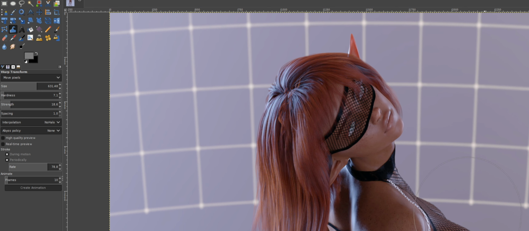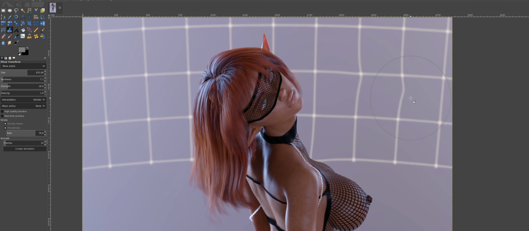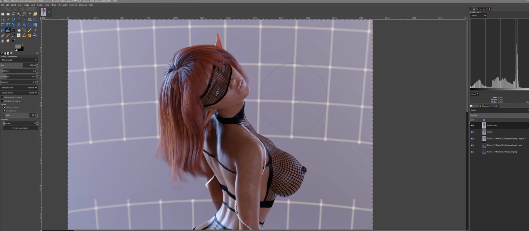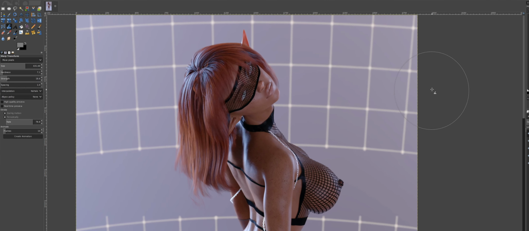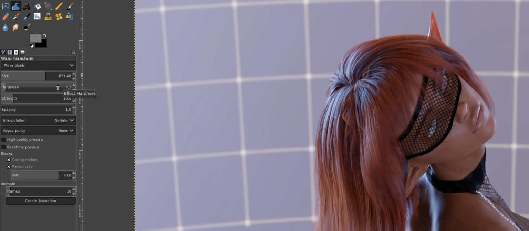If you don't know what this is, it's something that you can move pixels around, like warp them in a way in the picture. And you can correct a lot of little mistakes with this one.